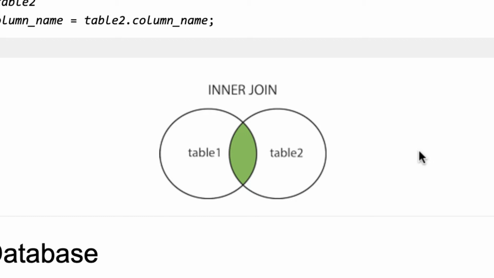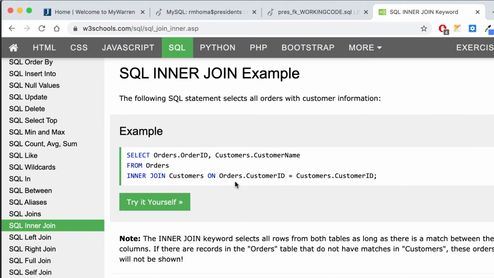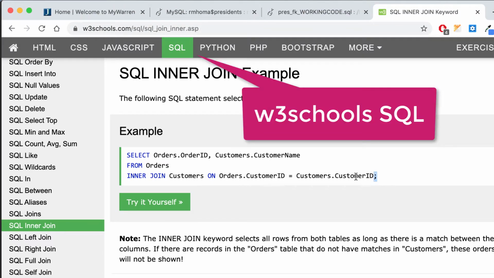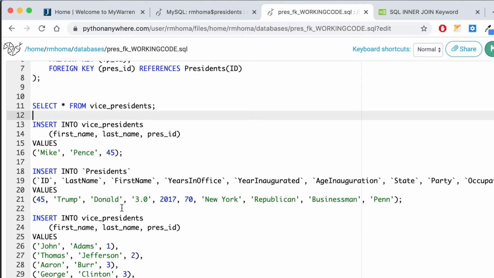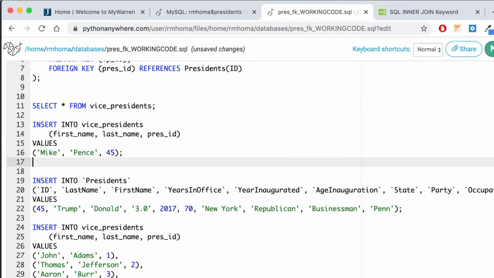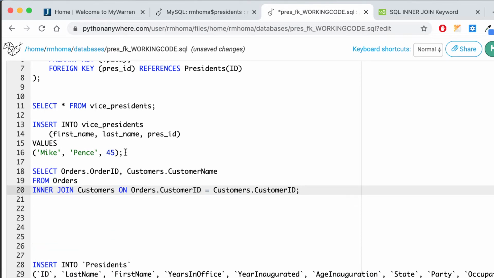So that's what we're going to do next, and we're going to use this inner join syntax here. I'm going to take this as an example and copy this, and at least it'll give us a place to start so we could see how it works. And I'm going to go back to my working code and paste it up here in the beginning before I get into that other stuff. So I'll just create some room here and put it in here because we have to work with it a little bit. And there it is.